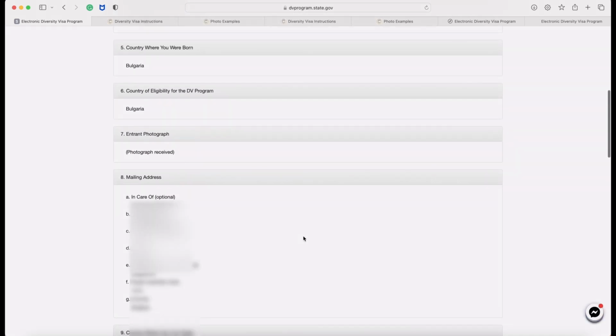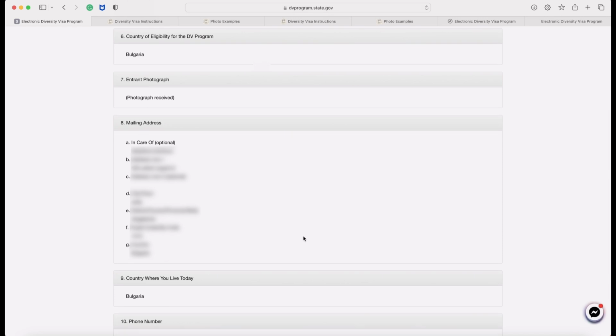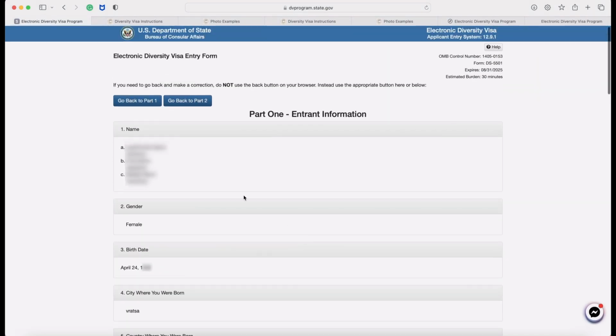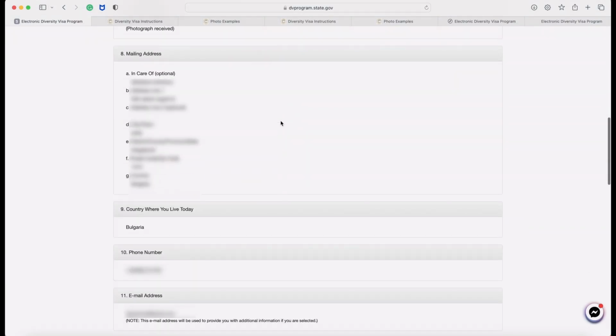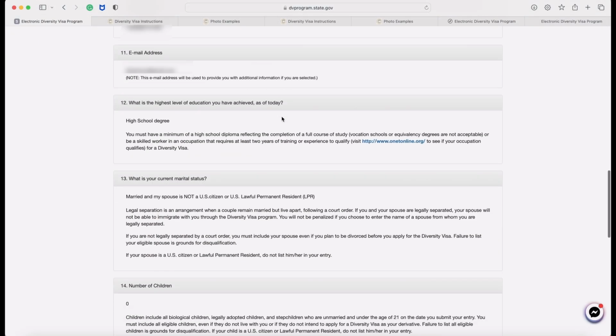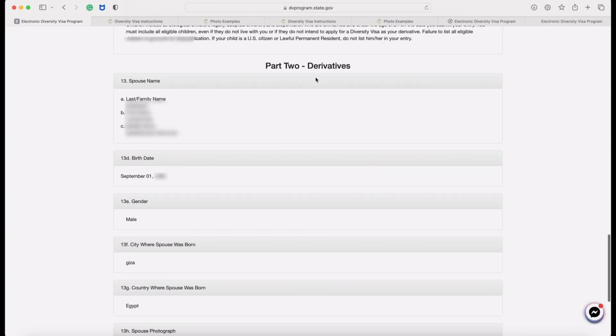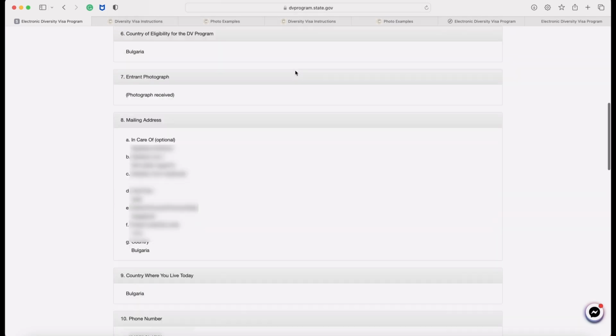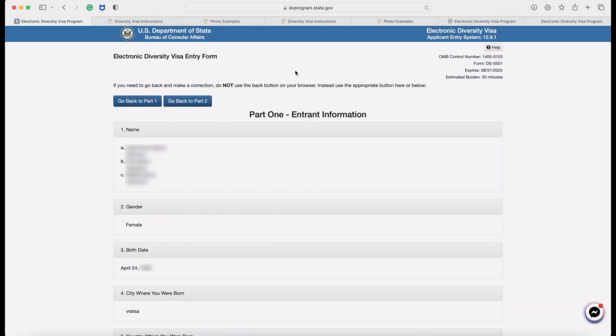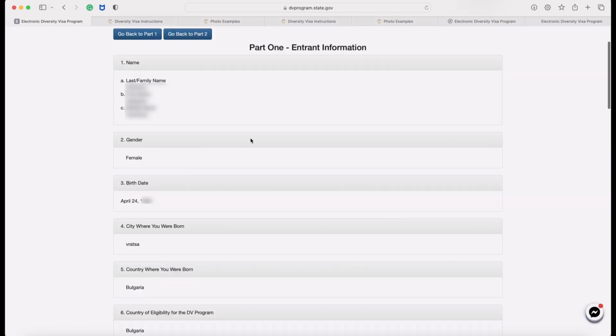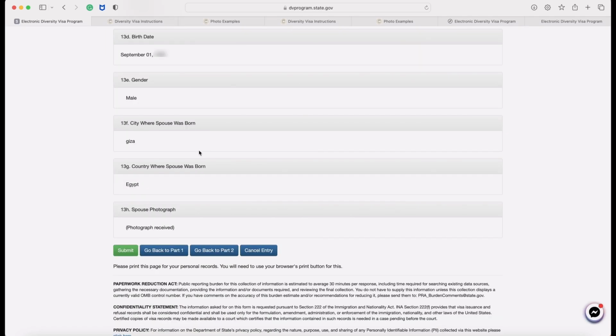In this page they showing what was exactly our answers to all the fields, and once we sure that it's 100% accurate, we just keep going. If there's something wrong, we can go back to which part we see there's a problem. As you can see here, it's say part 1 and part 2. So if we have a problem with part 1, we should go to part 1. If we have a problem with part 2, we just go to part 2 straight. We will double check it. Once we double checked and everything is fine. We just press submit.